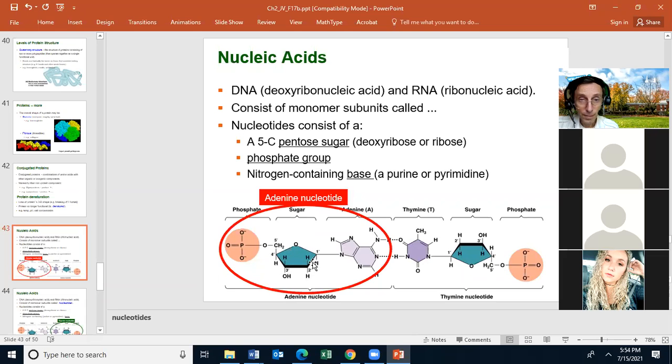In DNA, it's the nitrogen-containing base which binds to the other strand of DNA. So one strand of DNA, the nitrogen-containing base, hydrogen bonds to another nitrogen-containing base in the second strand of DNA, which we're sort of seeing a little bit of here. Any question about that? All right, so that's the nucleotide, and the nucleotides make up the DNA and the RNA, and all the DNA and the RNA are strings of nucleotides put together.